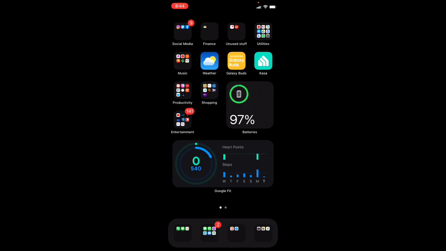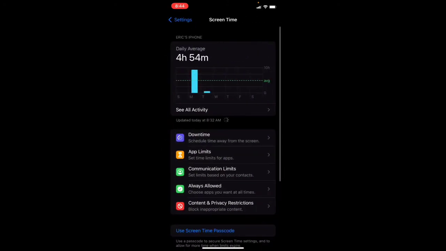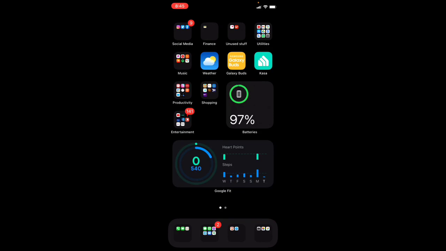If it's not supported inside of an application, when you jump in and you go into a subsetting, like let's go into screen on time. When you're inside of an application or a setting that's not supporting the back gesture, you can see that back arrow up at the top left. And if we want to go back, we just tap on that. Or if we want to go home, we just swipe up to go home. All right? Very basic, very general navigations, very easy to get used to.